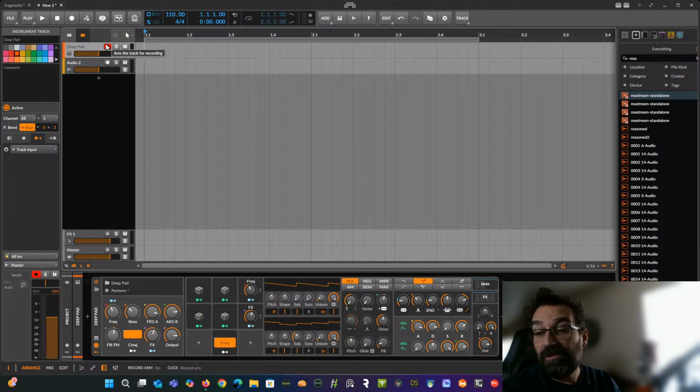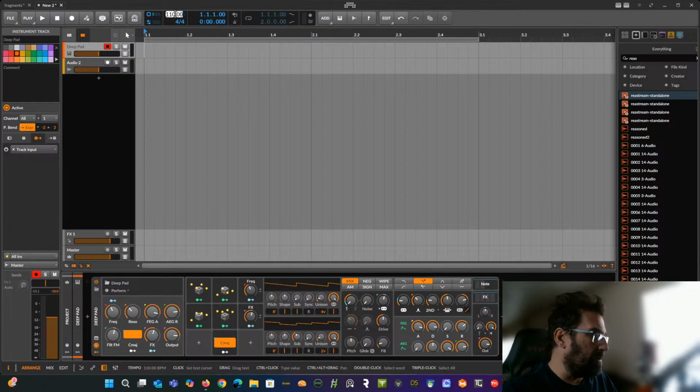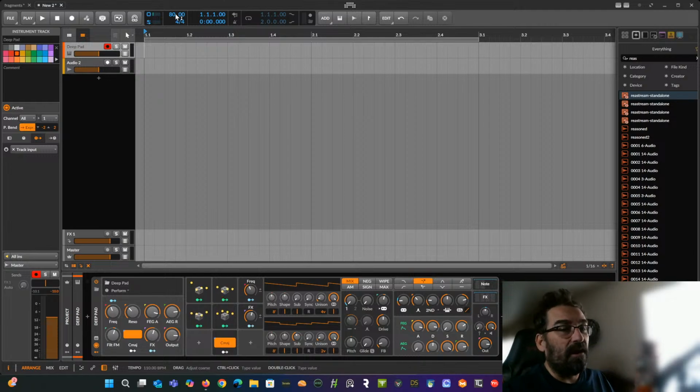And that will allow us to play the synth for one. Otherwise, we couldn't play it. And so we're going to click record there, and we're going to click record here. Now you want to make sure your timing is set to the speed you want. I'm going to set this one to about 80 by double clicking on the time there, typing in 80, and this will play 80 beats every minute.